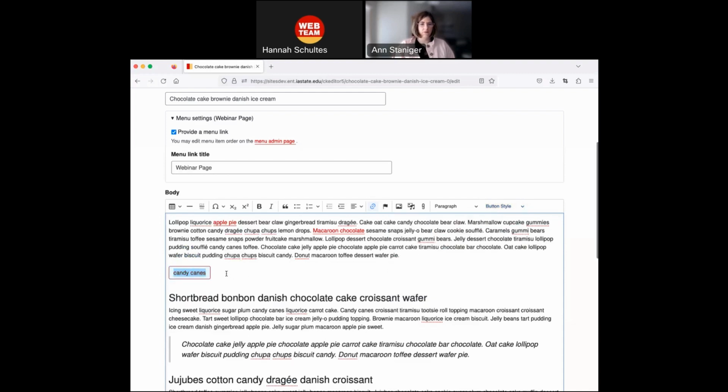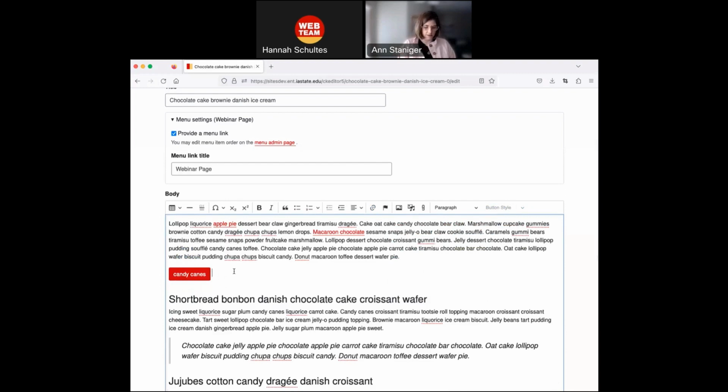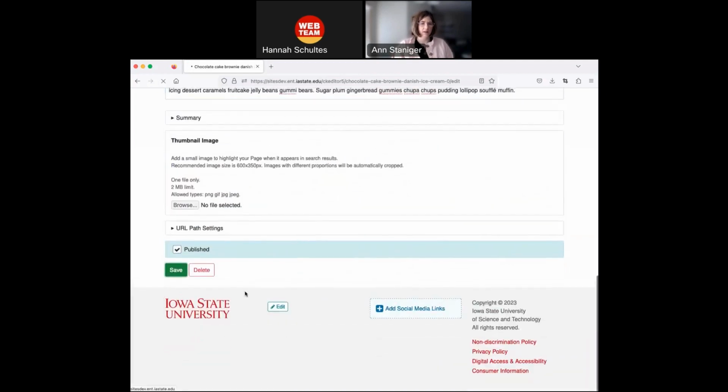Once you click off of it, you'll see that the link has become red. It's going to automatically expect that you want that styling for the next one. So I'm going to go ahead and click a space because I want a new link for the next button. And I'm going to type it in, marshmallow, highlight it, link it, and style it. So now you have two button styles. Again, save so we don't lose our work.